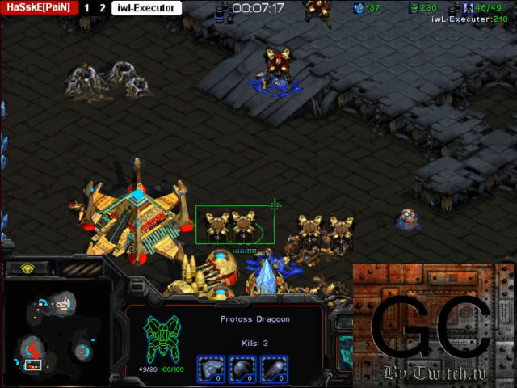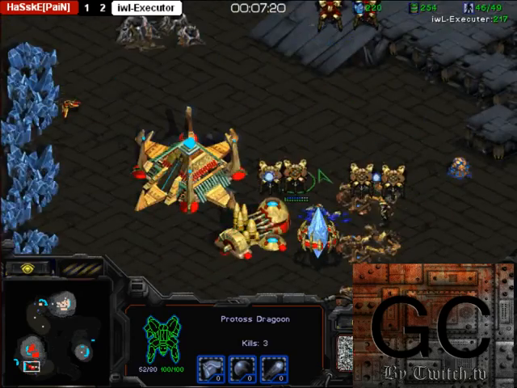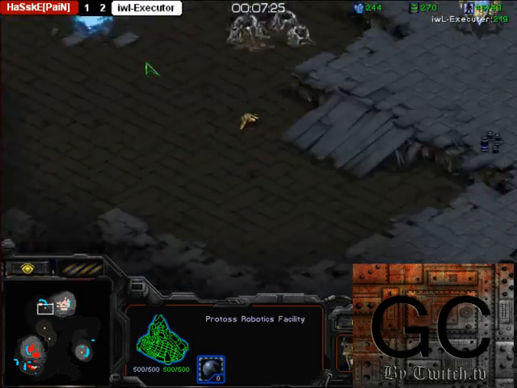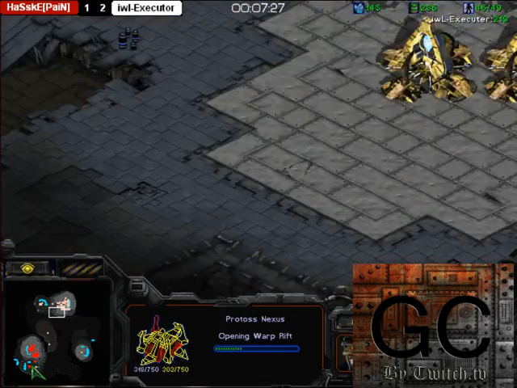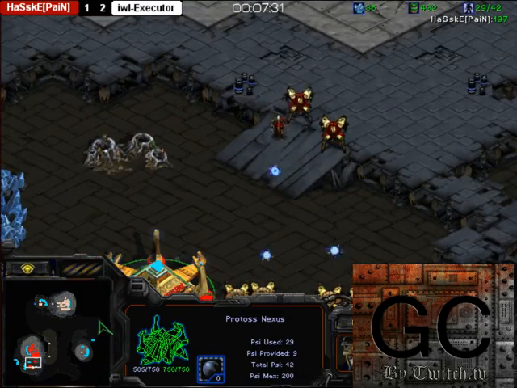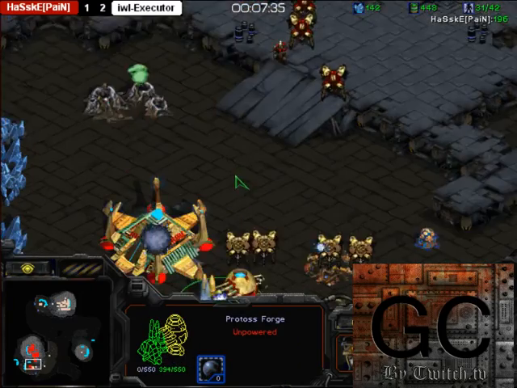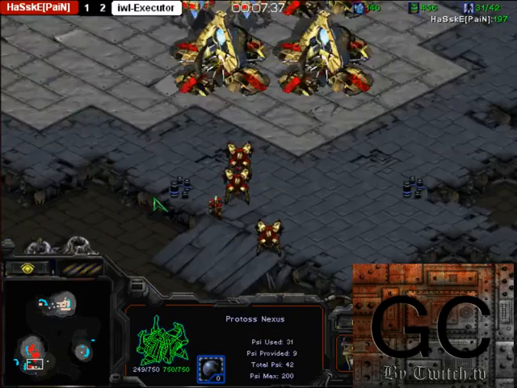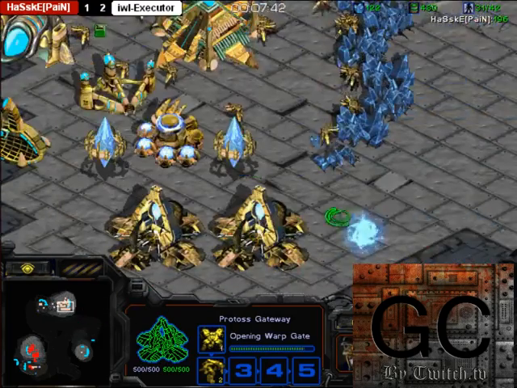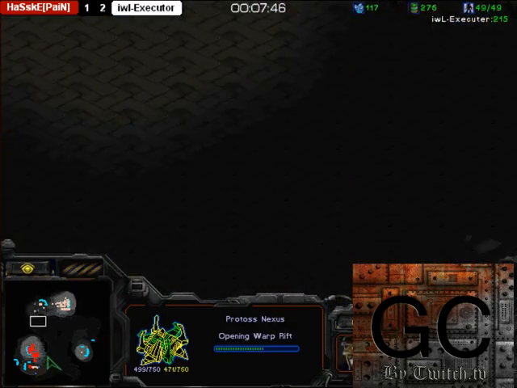Well, that's one way to stop the goons from attacking. Blitz them the hell out. Anyway, Executor's taking an expansion of his own. His is going to be a lot safer. Oh, Husky has issues. He has 3 gateways and no tech compared to 3 gateways and an observatory and an expo.